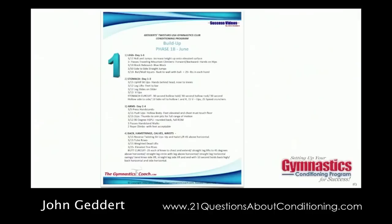The build-up phase gives them a gradual increase in intensity and volume to get ready for the next level. Relatively simple exercises — low resistance, calisthenic type exercises: push-ups, sit-ups, those types of things — done in relatively high volume. This is usually done in conjunction with skill development, late spring or early summer. It's an easy phase to skimp on if you're not monitoring it, because the exercises are simple. If they're not doing them properly, you're not getting anything out of it.